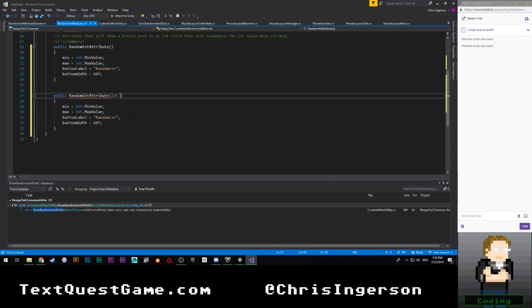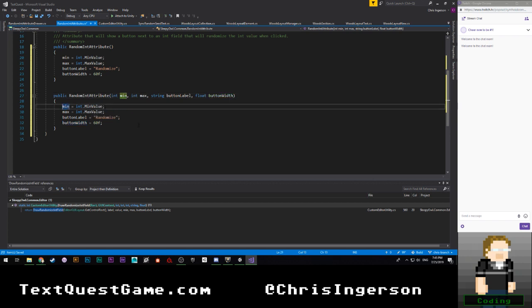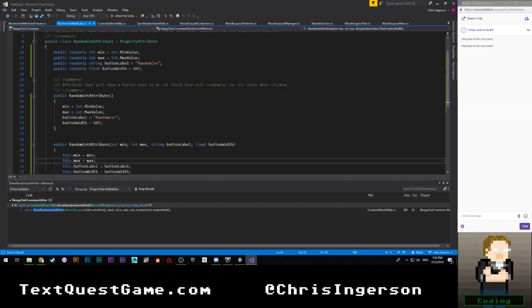And then we're going to say int min, int max, string buttonLabel, and float buttonWidth. Instead of all of these things, we're going to say this.min is equal to min, this.max is equal to max. I know it's going to complain, don't worry. We'll fix that in a second. And then we're just going to append this onto everything. Boom, boom, boom. Pretty straightforward.